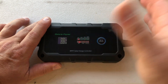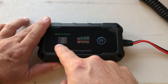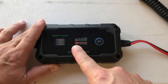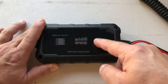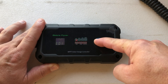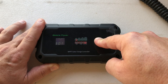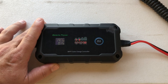The way this charge controller works is actually pretty easy. Once I plug in the solar panel, it's powered on — we've got voltage and amps there. We can push this button to see the temperature in Celsius and Fahrenheit. Right now it's on gel, so if we long press this button it starts blinking, and we can cycle through: gel, AGM, LiFePO4. We long press again to select it — now we're on LiFePO4. Then we select either 24 or 12 volts. I want 12 volts, so long press again. Now we're set for lithium iron phosphate on 12 volts, and we can see our standing voltage.